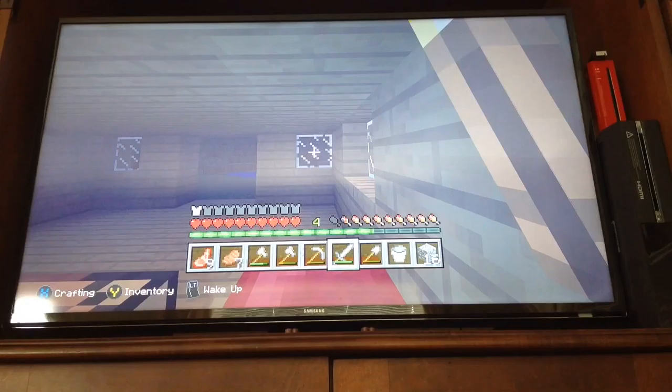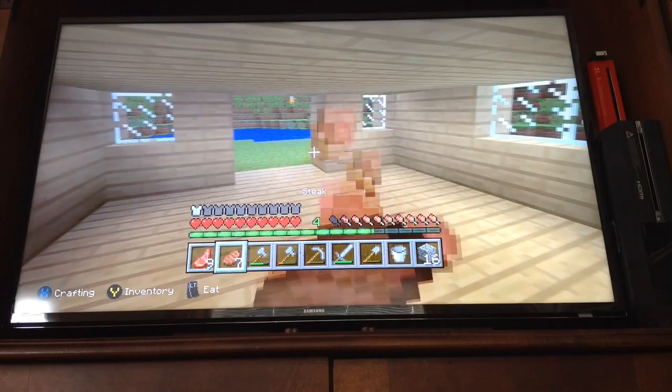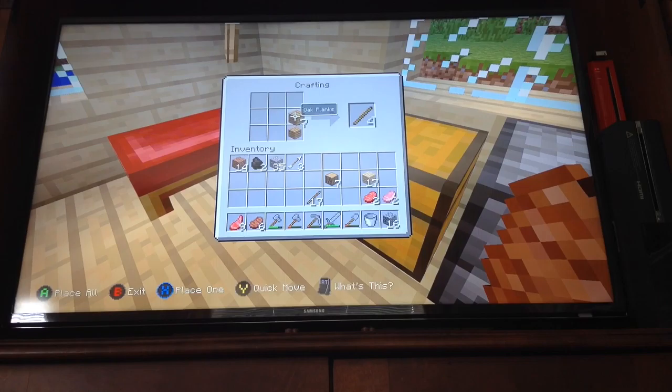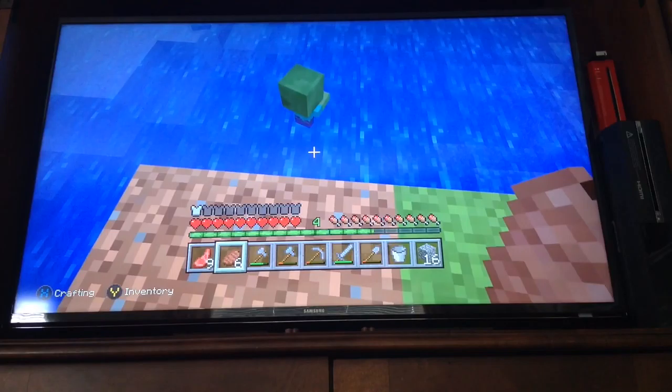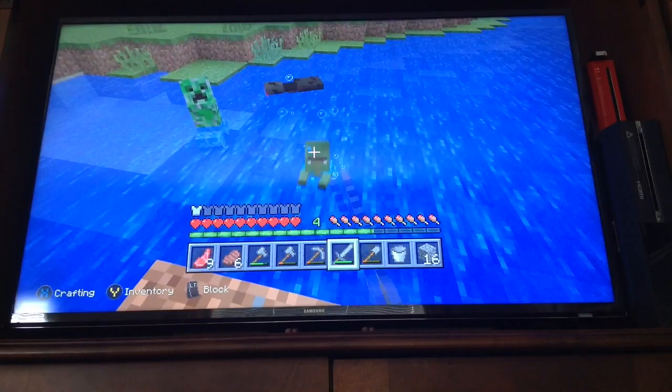Okay, I gotta go get in bed right now. Why does zombie sound so weird now? I need doors, don't I? I really forgot about that when I was making my house. I'll do that right now, I guess. I know there's a zombie trying to kill me. Okay, I should probably go now.